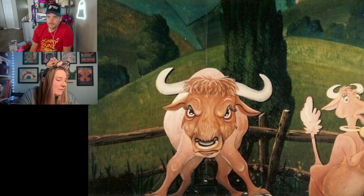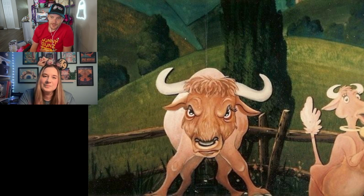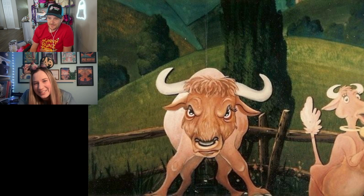And then next to that is a very, very angry bull. You know what this reminds me of, Kirk, is the red combine that comes after you in Radiator Springs Racers. He pops up and comes after you. Looks very similar to that. Yeah. I want to know where he got his lips done. That's what I need to know. You get some filler. He's definitely double lining at least, bare minimum. I thought that was his teeth. I love that we can't tell. No, I think that's his lips.